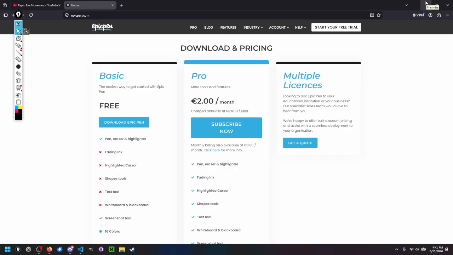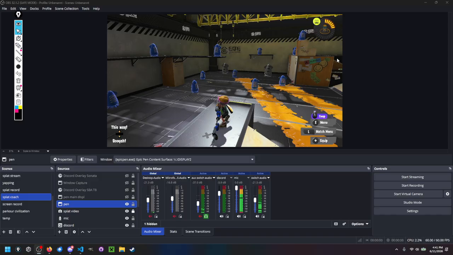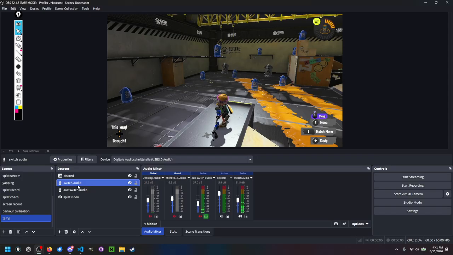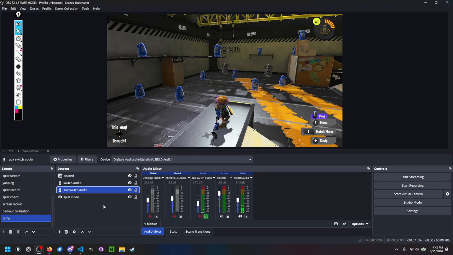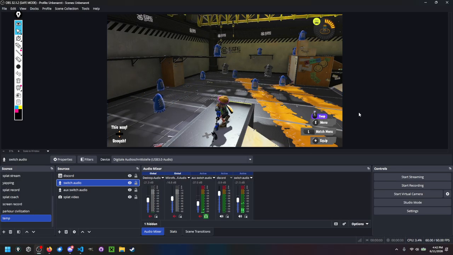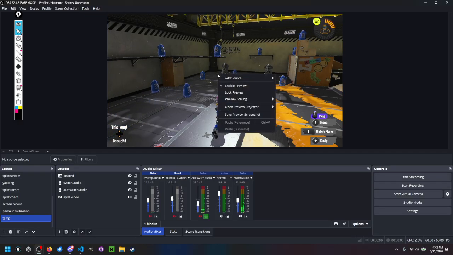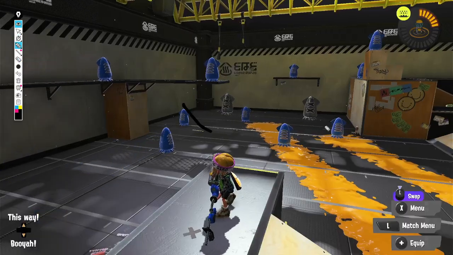And then you'll need a way to share that, right? So that's where the OBS setup comes in. The easiest thing you can do, I'm assuming that you already have an OBS setup where you get input from your capture cards in terms of audio, in terms of video, and in terms of auxiliary audio as well. So this means that this is being put to my headphones so that I myself hear the audio of the game, but it's not recorded in any way. So from here, the easiest thing you can do is, if you have a scene set up like this where it just shows the video capture from the capture card itself, you make this into a preview projector. You just project it to the entire screen, and then you can draw.